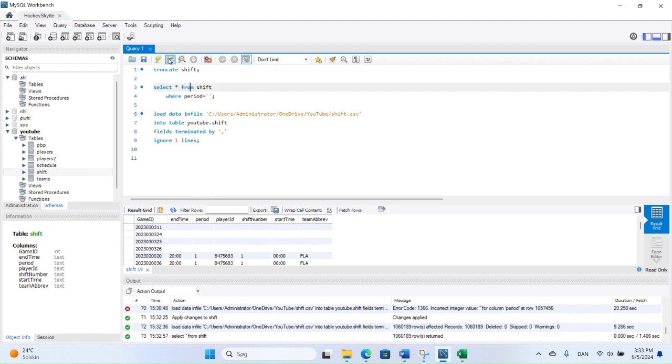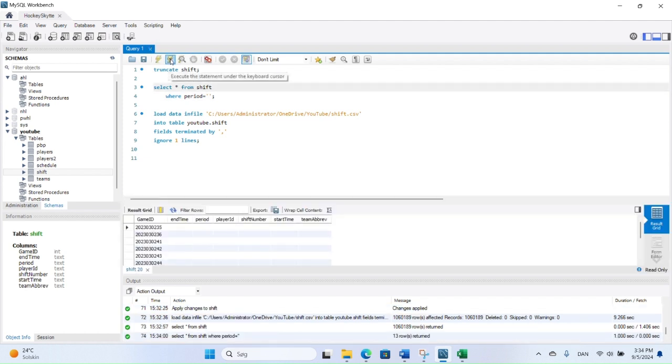So let's see if this works. And you can see now we only have selected the blank rows. Well, we don't actually want to select them, we want to delete them.